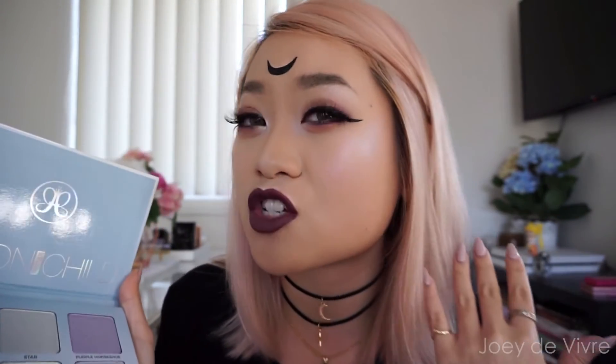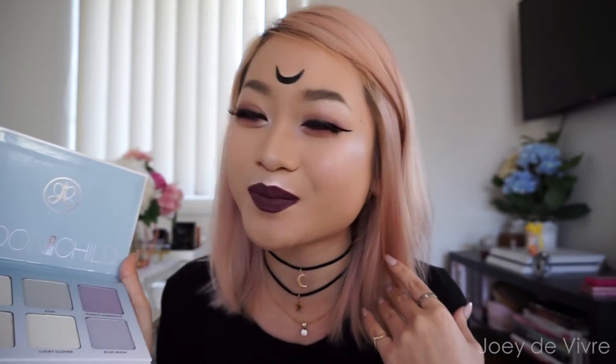The pigmentation is great and I love the sheen of the colors. When this first came out I was so drawn to it because the colors are so unique and different. Being a makeup artist, I love anything that comes in palette form because I can bring multiple colors with me. Next time I want to try using fixing spray to see how strong it can go, but just using it dry it's done so well. With the liquid lipstick — I can't believe the formula is so good. When I first put it on my lips I could feel the velvety texture — it is a true velvet texture and it's so hydrating.